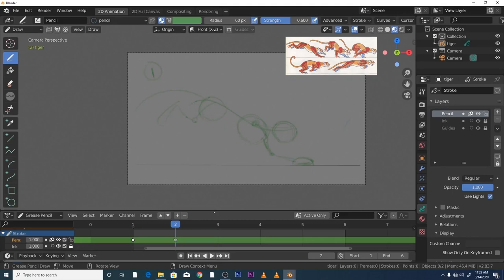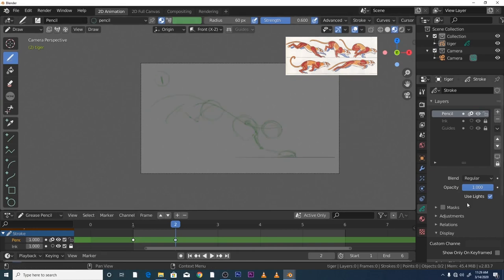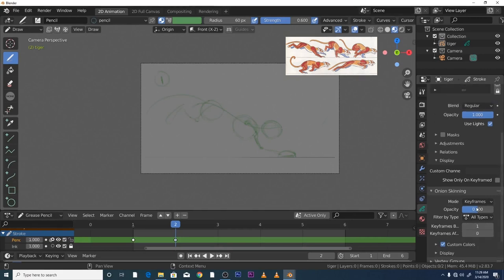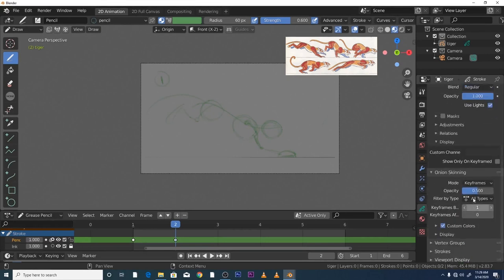So with digital animation, it's exactly the same, but we've got an inbuilt light box. So to see our light box, we've got this onion skin in here, and then you've got your keyframe. Now, I would say the settings that you want to set up is just have it for all types. So go keyframes, all types, and keyframes before, just have it on keyframes before one. Obviously, you can change it to after, but before, this is a good setup. Keyframes one, keep everything else default. So that's a good setup.